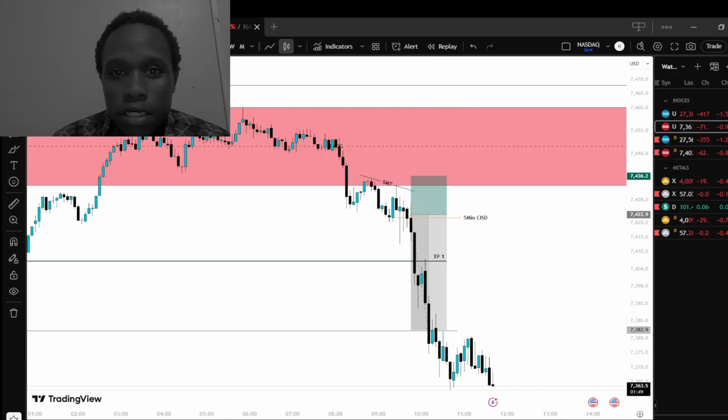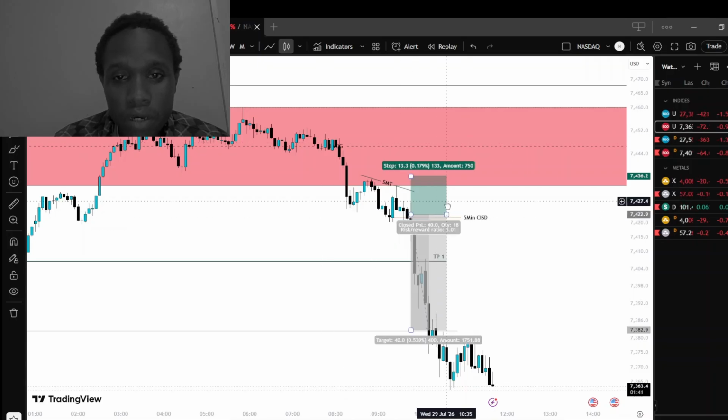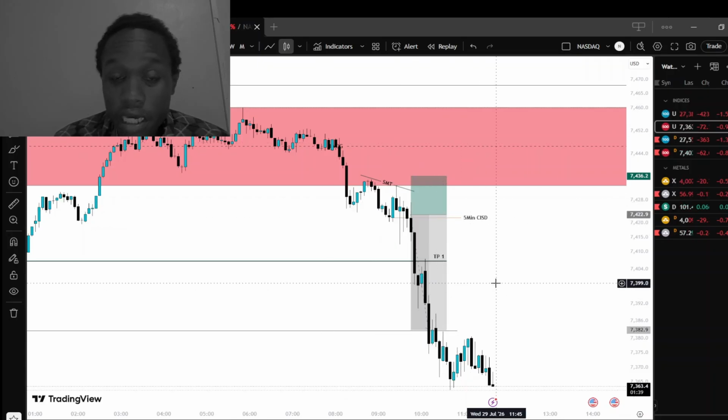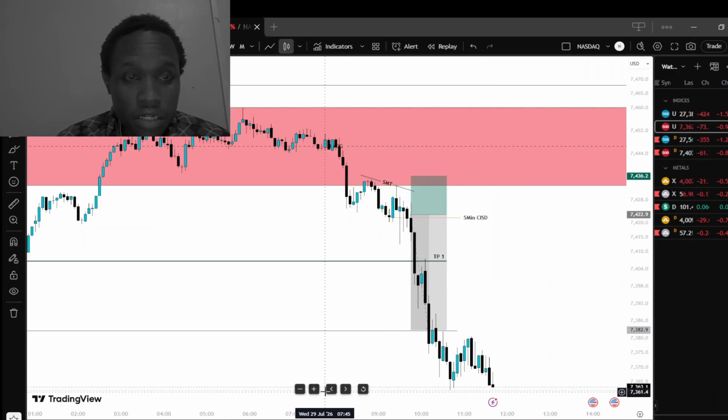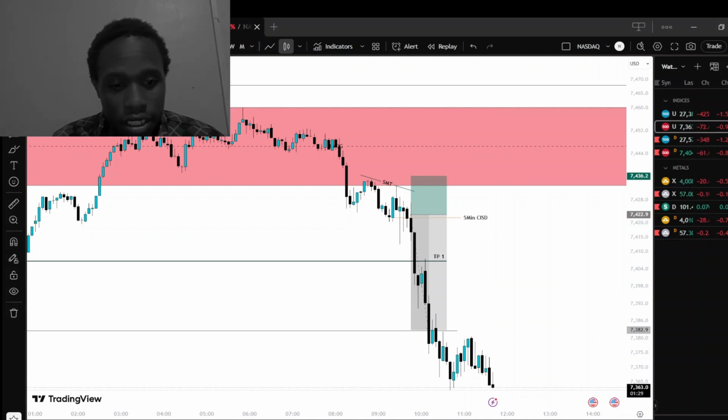Hello guys, this trade right here is an SP500 trade taken today on 29th of July, FOMC. So this is a pre-FOMC setup, and I want us to break it down together from the daily chart down to the entry, which was taken on the 5-minute chart. So let's do it together, and we'll see how I got to that trade.